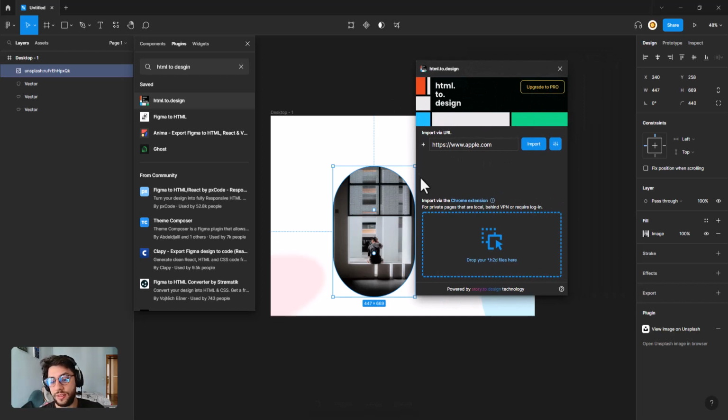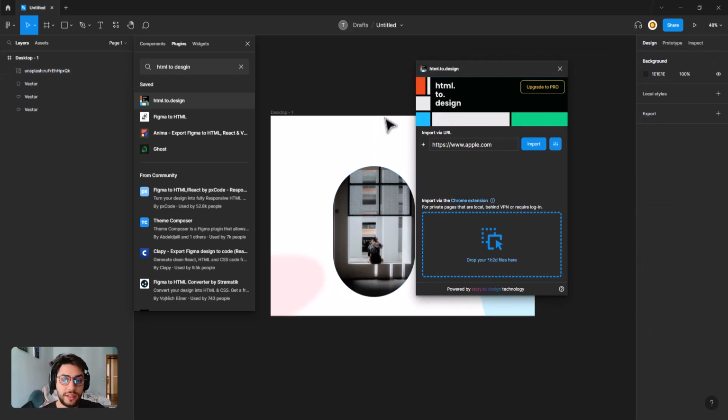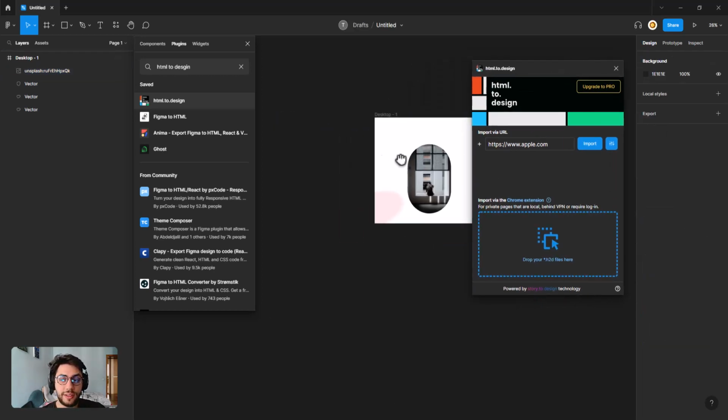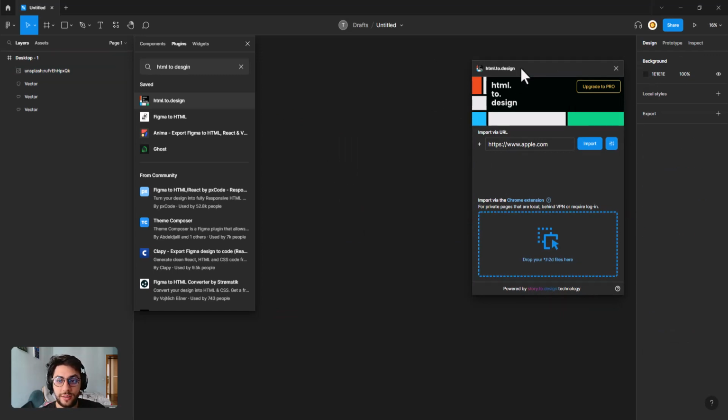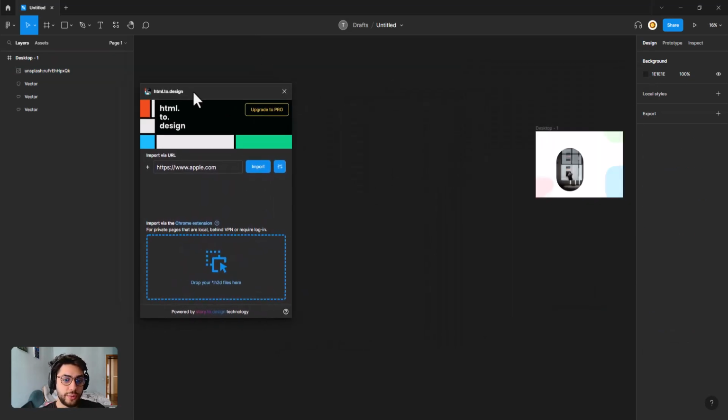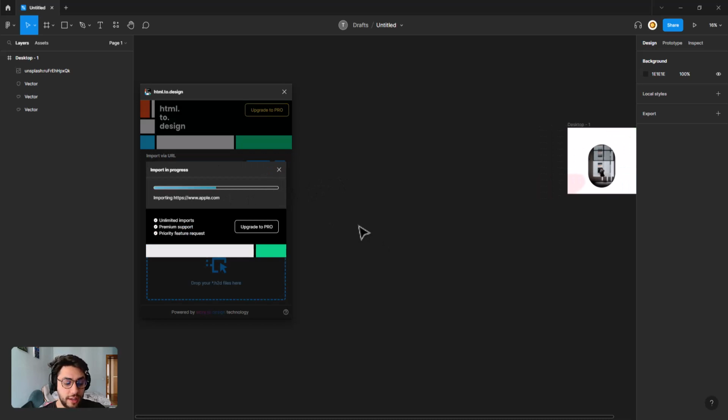I usually don't upgrade because I don't need it for now, but if it's something that you do daily, then it's really a good idea to upgrade. You can type the URL of a different website here, and it's going to import it. Let's say it's standardly telling us apple.com. I'm just going to click on import.